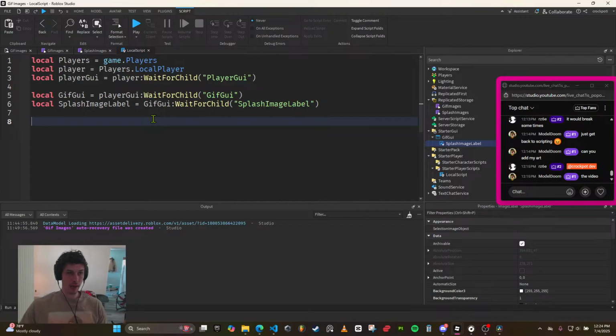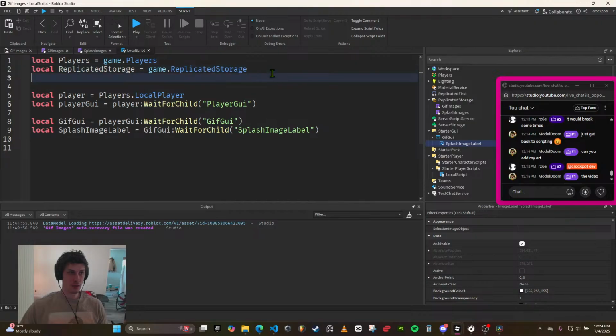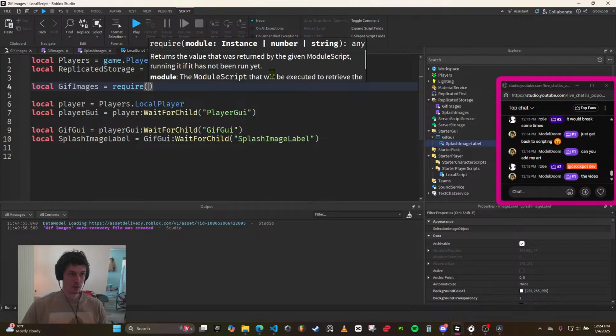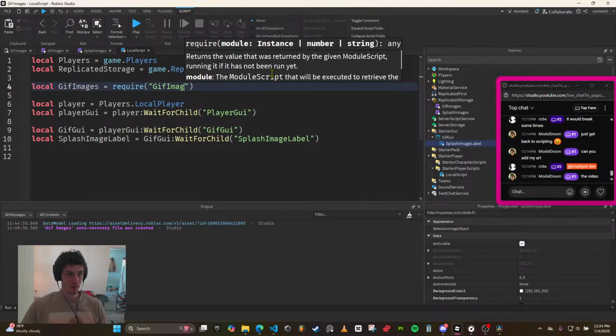Now we got to get, let's go to ReplicatedStorage, GIF images. Is it GIF images? Yeah, it's GIF images. I'm tripping.